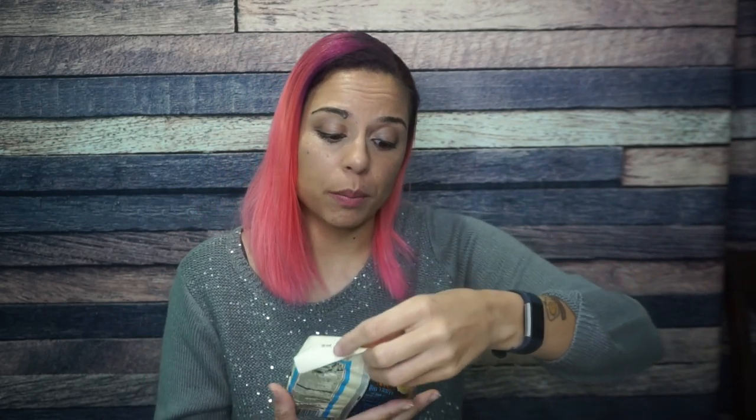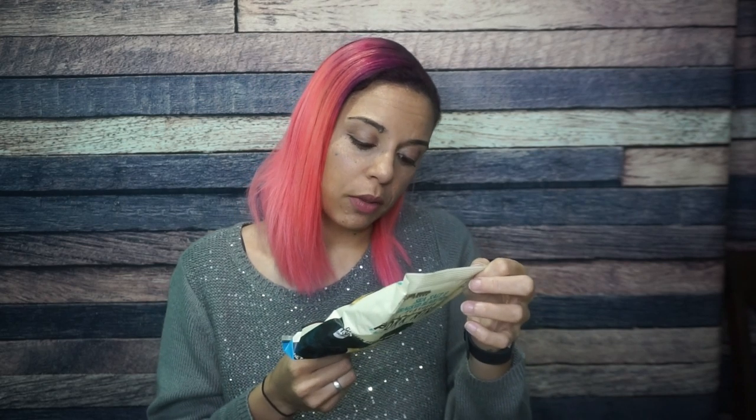Sea salt and cracked black pepper pork rinds from Southern Recipe Small Batch. I've recently become a huge fan of pork rinds, so I'm really excited these are included. I've seen these at Meijer but never picked them up because I usually buy the Meijer brand. The Keto Crate gives me a chance to try them in a small sample size without committing to the whole bag. Per package: 130 calories, 8 grams of fat, 1 gram of carbs, and 14 grams of protein. The fourth ingredient is maltodextrin, which I'm not thrilled about, but if it fits your macros, no judgment.